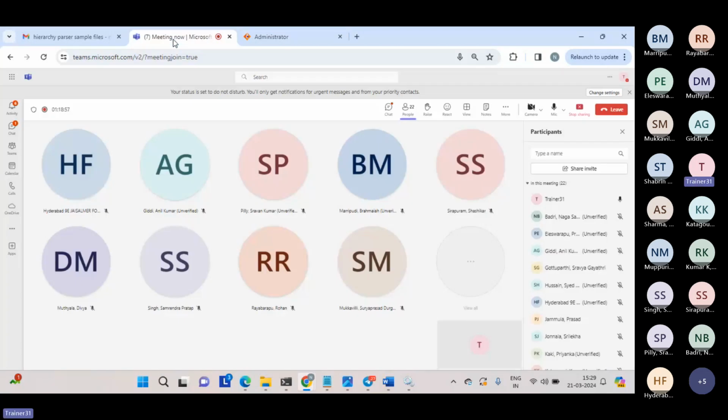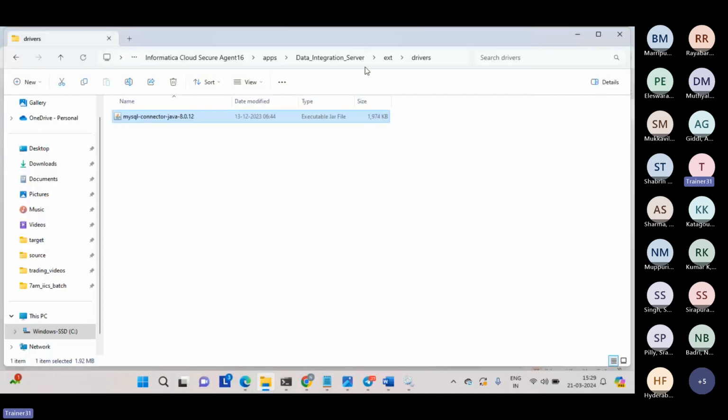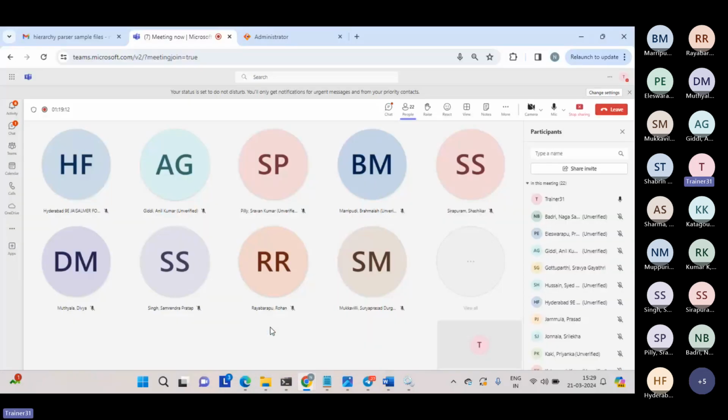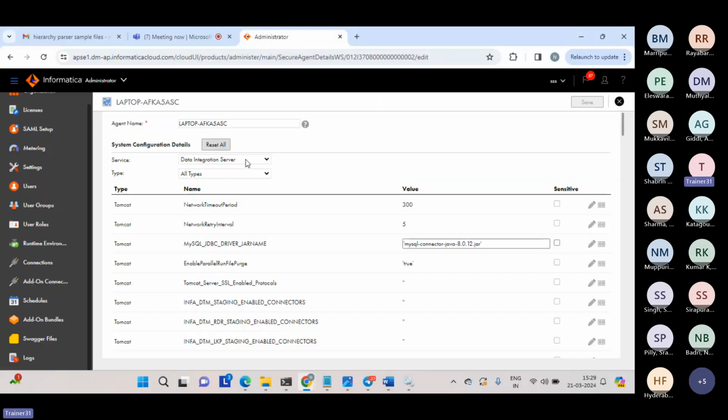First, we need to download the connector and copy it onto the location where the agent is installed, under data integration server, ext drivers. That's why we need to copy. First step. After that, we go to administrator's service, open the agent properties and select data integration server.